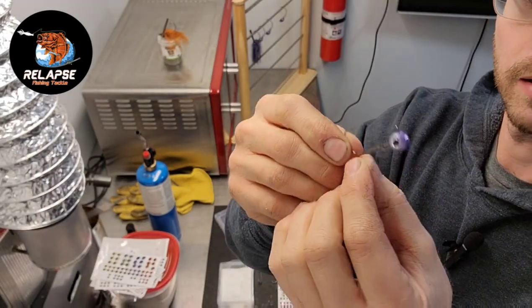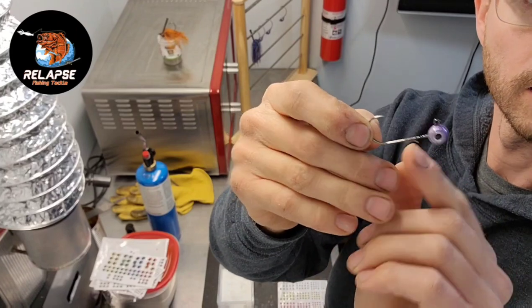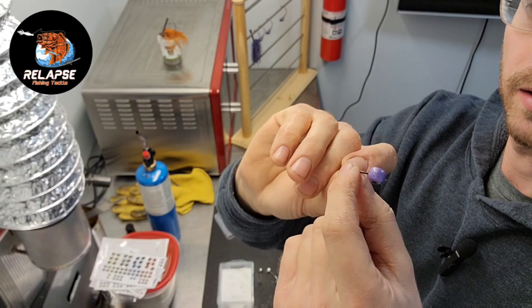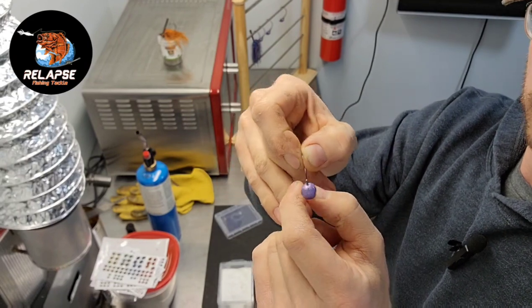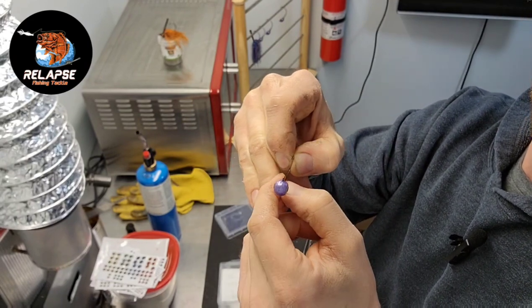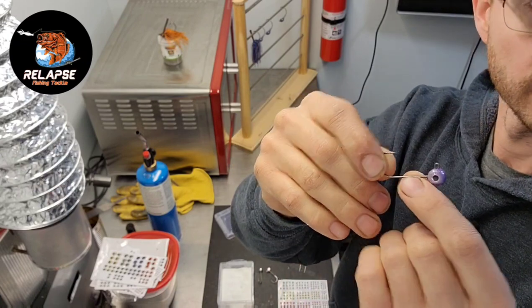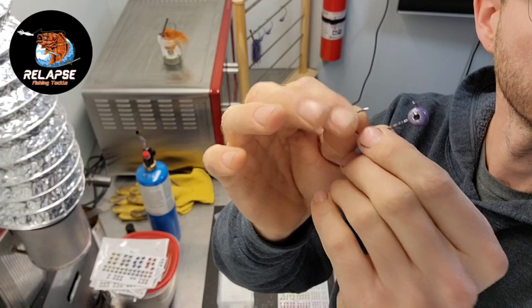Like I also said, that's that 1/0 custom Ned hook that's got that welded bait keeper. These are actually welded on with laser, so that hook doesn't get real hot and get weak in that spot. And then it's all black nickel finish as well.